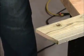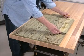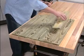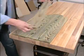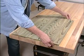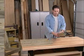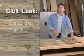Now we can transfer and cut this angle on all the boards we just cut. Once these are cut, smooth the edges. All right, our back's starting to take shape. We'll need 3 more pieces to complete it. 2 that are 23.5 inches long and a third piece that's 22 inches long.